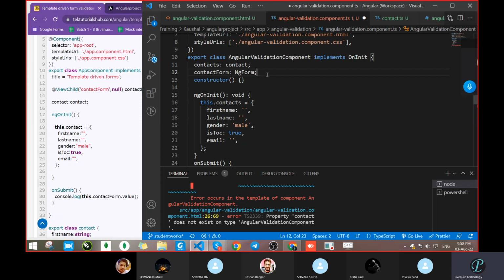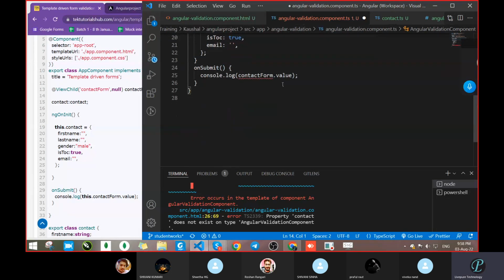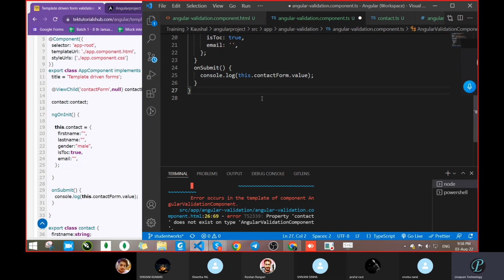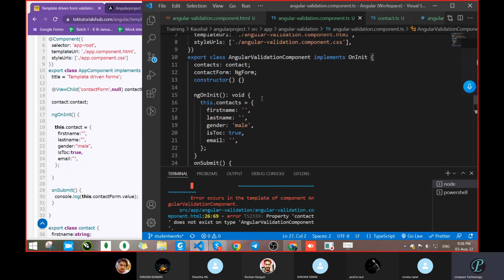So we imported that ng form, and now when we click, our complete form data will be assigned to this contact form, due to ng form. So now we will get that value directly here with the help of this keyword, this dot contact form dot value. Now you can verify, but now I will get an error.